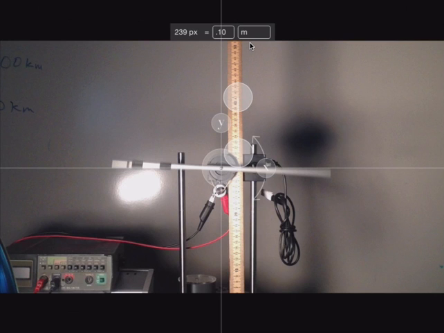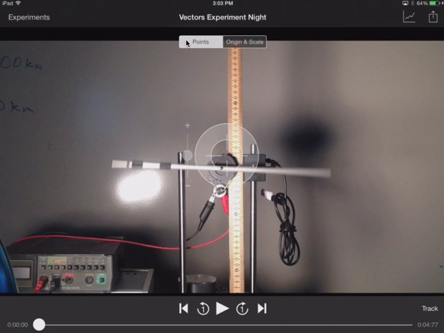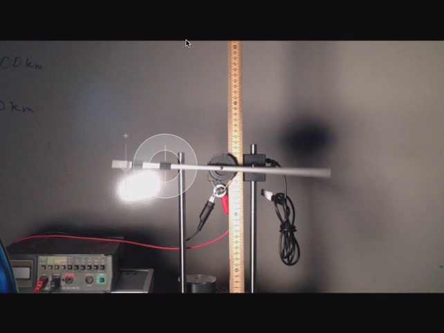And then I can double tap. Then I can tap again and go over to points. Select points when it comes up here. And then I want to actually track this piece of tape. If I want a greater area to select on, I can always change the size of this area by sliding this up or down. If I slide up, the size gets smaller. If I slide down, it gets thicker.